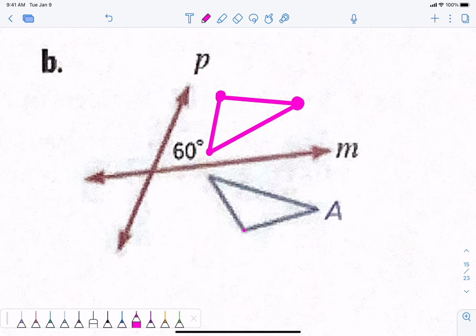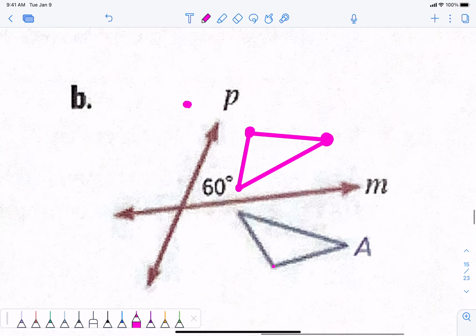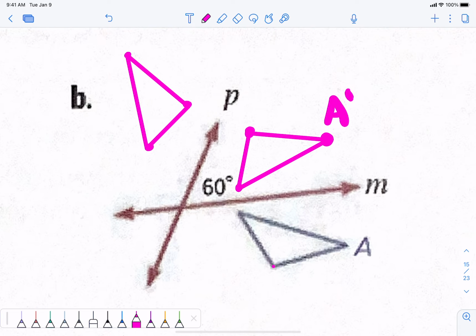Then as soon as we've done that, we're going to reflect him over P. So I'm going to put that dot there. I'm going to move this one up just a little bit, like there. And this one over to about here. And here's going to be my new triangle. This is going to be my A double prime. Here's A prime, this is my shape A prime, and here's my A double prime. I flipped him, and I flipped him again. It should be about the same shape, same size as what he was to start with.